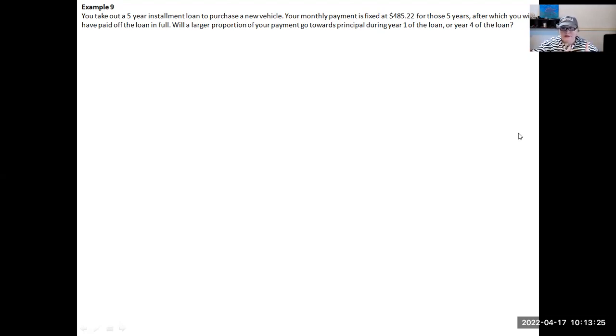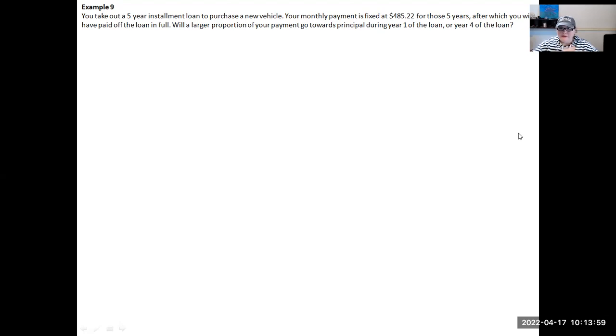And so that's the way you need to think of it. You owe more at the beginning. The larger proportion of your payments are going towards principal. Okay, so you owe more at the beginning. You owe less in the end. You pay more in interest at the beginning, and you pay more on principal at the end of the loan. So you're going to pay more on principal in year 4 than you are in year 1. And you're going to pay more in interest in year 1 than you do in year 4. I hope that helps. Not a lot that I need to really write here. It's just kind of a conversation.